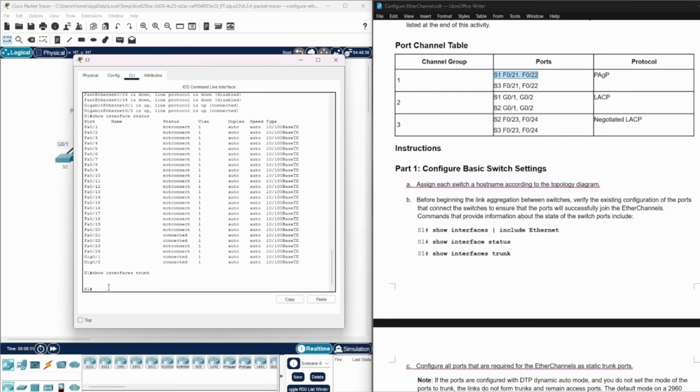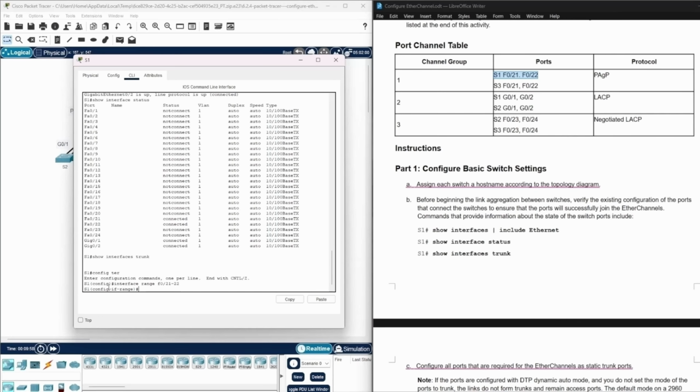So let's first of all go to our configuration mode by typing config terminal. We're in our configuration mode. Then interface range FastEthernet 0/21 till 22.